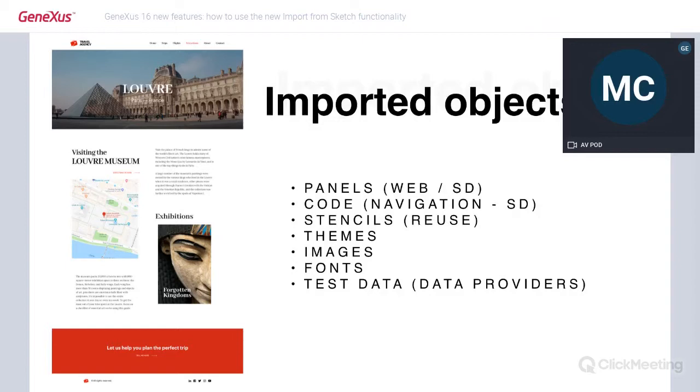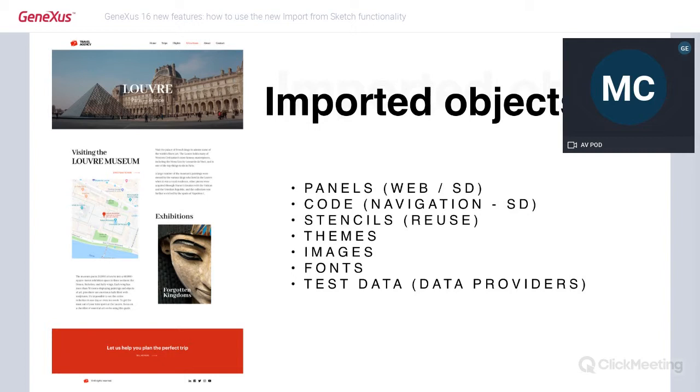Stencils will be created for reuse. We will see later how we do this. Also, the SIM is defined. If we ask during the import dialog to create a new one, the SIM is created. Images, fonts, and also the test data objects are created in data providers.